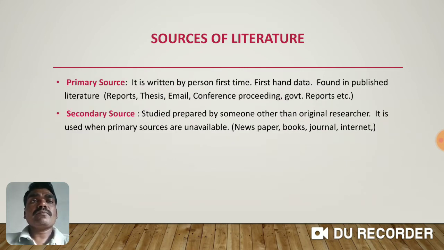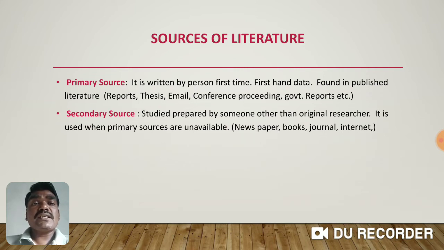Okay. Now next point, let's see various sources of literature. Dear students, as you know that writing of literature review is an important task. So before writing the literature, it is very necessary for all of us to understand these two sources of literature. Normally, a researcher can undertake review from these sources of literature. First source is primary sources.